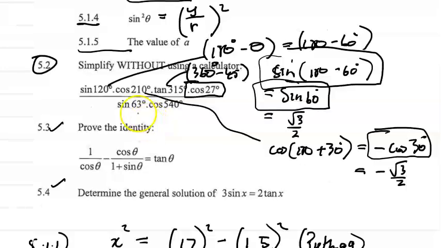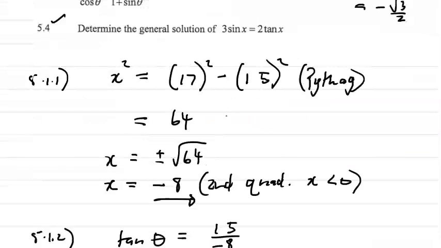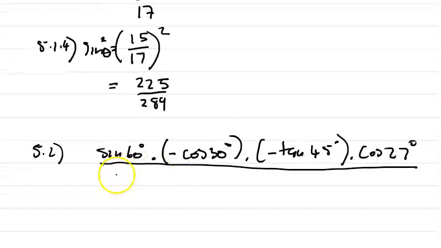Let's continue here. Sine of 63, there we go. See, if you add 63 plus 27, you'll get 90 degrees. What does this mean for us? It means that cos of 27 degrees is equal to sine of 63 degrees. And that comes from knowing our ratios, right? Our ratios are, remember, sine of 90 minus theta equals cos of theta, cos of 90 minus theta equals sine of theta. Complements of each other. So therefore, let's just change sine of 63 to cos of 27 and cancel them off. So we'll write cos of 27 down here at the bottom, cos of 27 degrees.